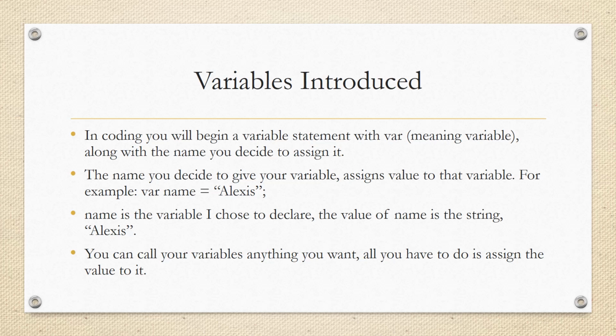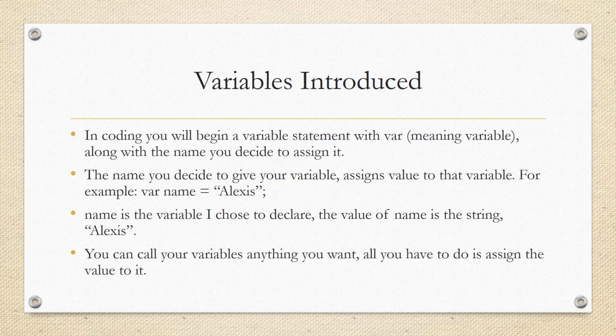Alright, we're going to continue with Lessons in a Smarter Way to Learn JavaScript by Mark Myers. Again, this is just a simpler and easier way to learn how to do JavaScript coding. We're going to continue in Chapter 2 on variables introduced, which is going to be about variables used as strings.